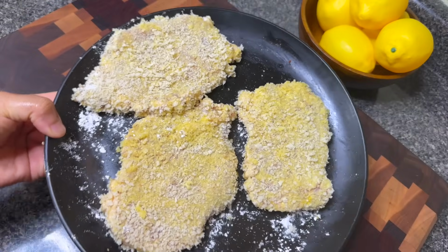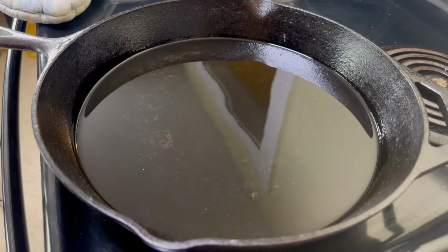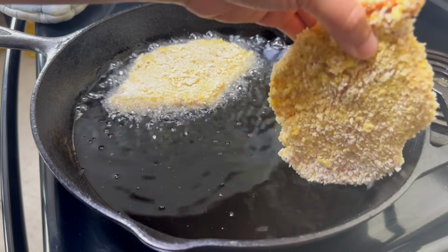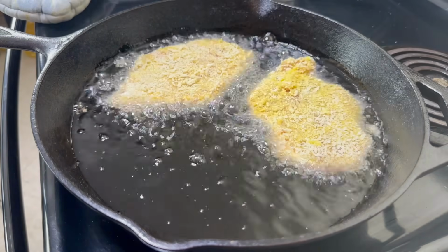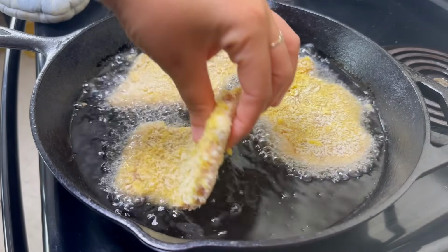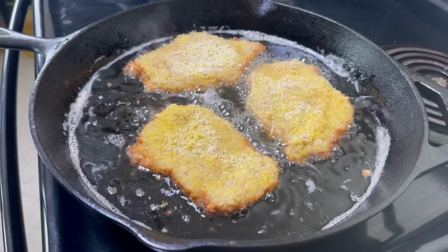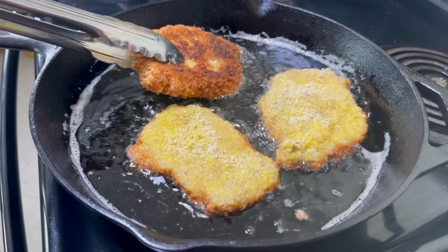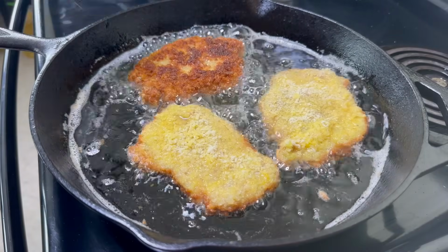When all of my pork chops are coated, I am going to heat up some oil in a cast iron skillet. Y'all know Sister Mabel, she always coming through. I'm going to put in my pork chops, and I'm going to allow them to fry on each side for about 4 minutes. When you start to see it turning golden brown, that's when you know you need to flip.